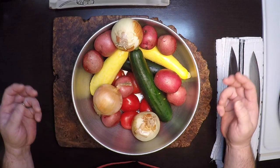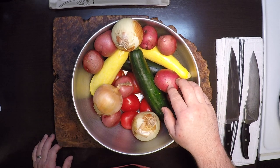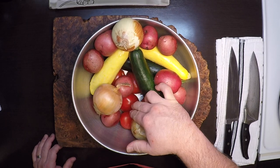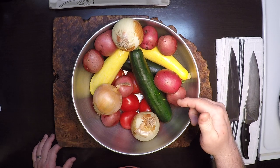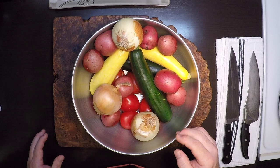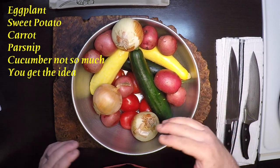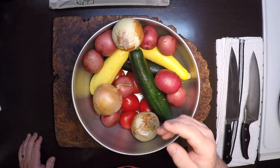I'm using sort of a classic assortment of vegetables for the Tian today. I've got some red potato, zucchini, crookneck squash, onions, and some Roma tomato. But you can add all kinds of vegetables to this. I love adding an eggplant to this. Pretty much any vegetable that's not very watery that you can cut into rounds, you can throw in here. You do want to keep the rounds of all your vegetables of a similar size so it'll cook evenly and it'll look really pretty.